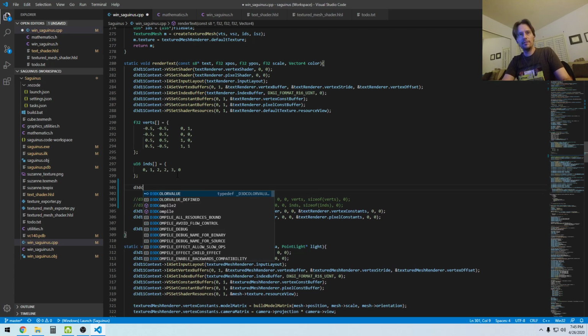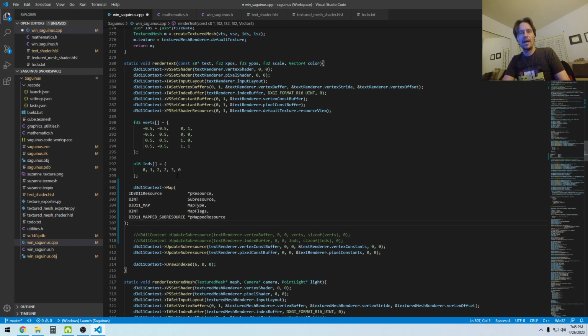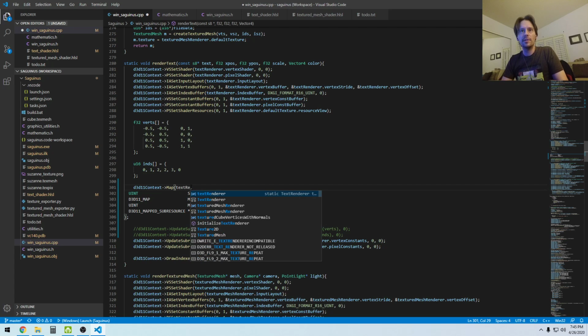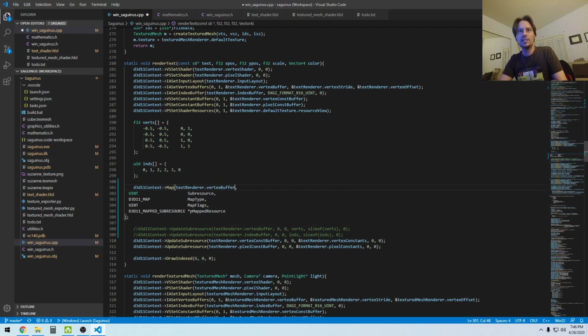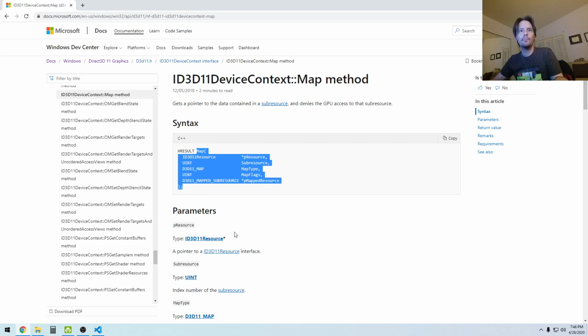So I need the D3D11 context. I'm going to call the map function. So what do I need? I need the resource to map to, which is my text renderer's vertex buffer. Sub resource, I don't think that's anything. The map type, D3D11 map. What type of map is it?